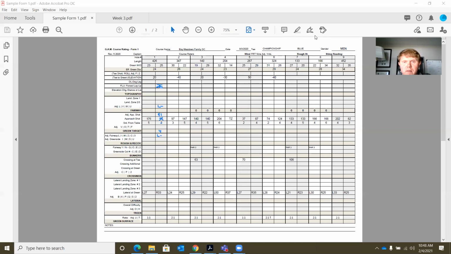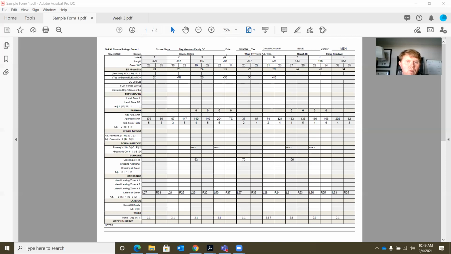But this example here is going to be of a scenario where you're going to have a par 3 and a dog leg or a layup correction turned it into a par 4. So the only time it matters is when it goes from a 3 to a 4, because the rating treats those holes differently. 4s and 5s, all the percentages and everything are the same. Obviously yardage is different, but from a par 3 to a par 4 does make a difference on the rating.